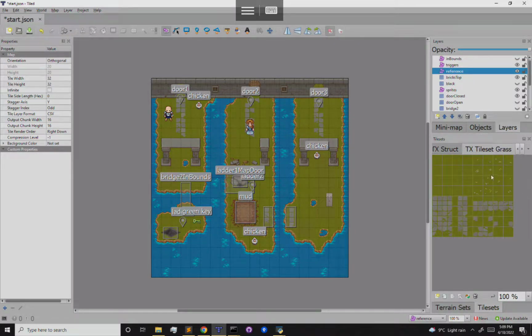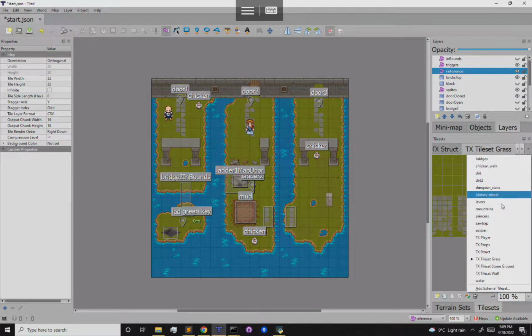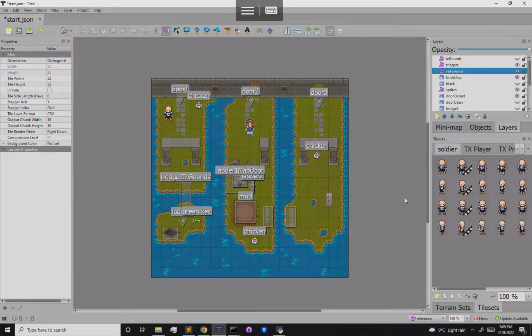And then on the right over here, you'll see the tile sets we have available. So if we go, for instance, look at the soldier tile set, you saw this little soldier walking around. Well, these are all the different images that make up the soldier walking around. So that's called a tile set. And then those tile sets are used to draw maps. And that's the basic setup of Lancaster.